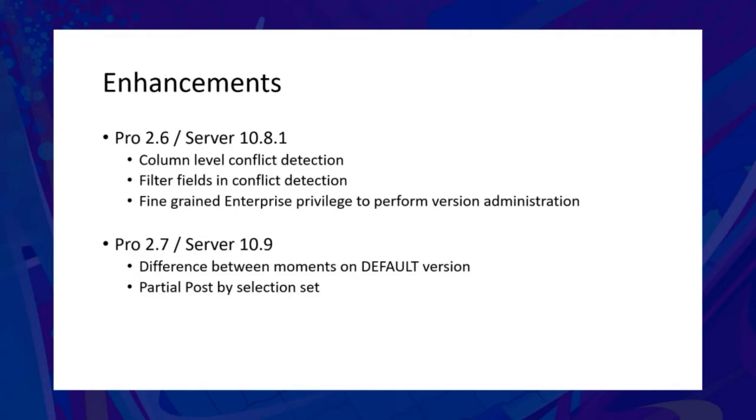With Pro 2.7 SDK and Server 10.9, you can now query the version management REST endpoint of feature services against the default version to determine features or object IDs that were edited between two moments. Also, to support phased development projects where design teams can check in approved designs incrementally to provide updates of a project, they can call post operation on simple features that are not part of a controller dataset with a list of IDs as the selection set to partially post some edits from a version to default.